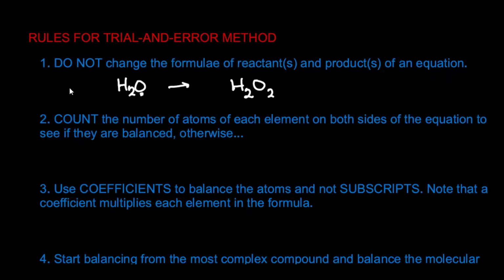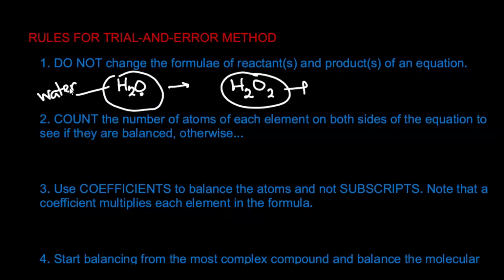By doing H2O2, you have just altered the formula of this compound, right? This is water, right? Innocently, you've destroyed water. This is water, whereas this is what? Hydrogen peroxide. So these are two different things, all right? So that's why you must not alter the formula of the reactant or the product, all right?